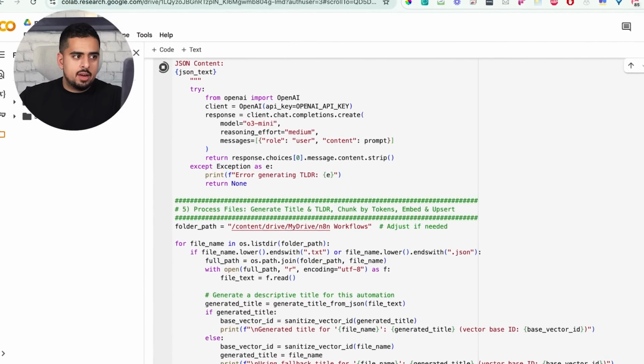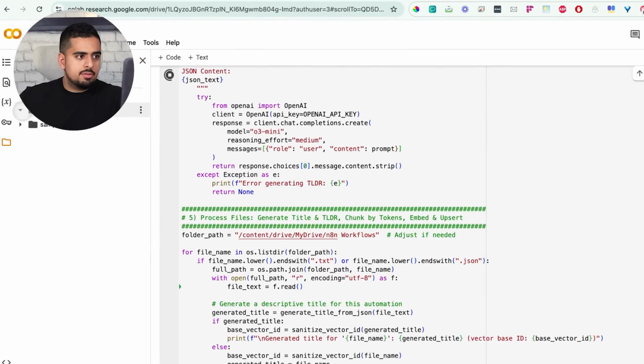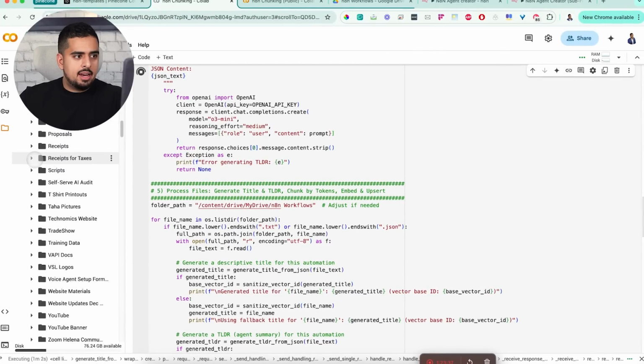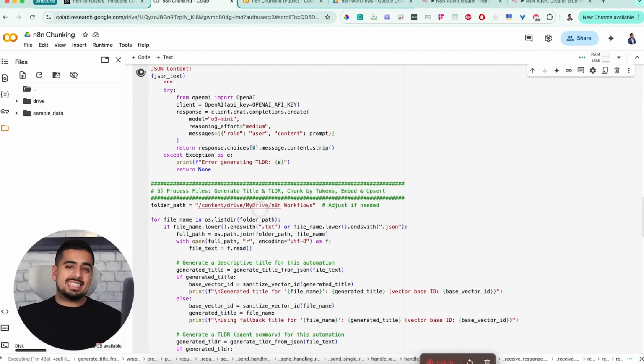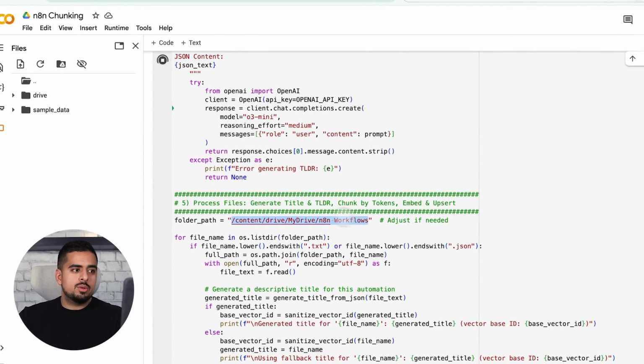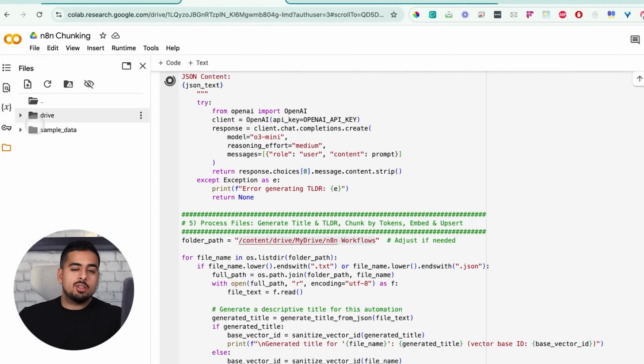And one easy way to get around having to worry about copying this URL is you go to Drive, and then you go to My Drive once you have it hooked up from the code, and then you can go to n8n workflows. To save you the headache of having to figure out how to find the reference, what you can do is go to this folder section of Google Colab, and now that you have your Google Drive mounted or connected, you can click on refresh and you'll see this drive pop up. You can click on this drive, it'll reveal all the folders you have.